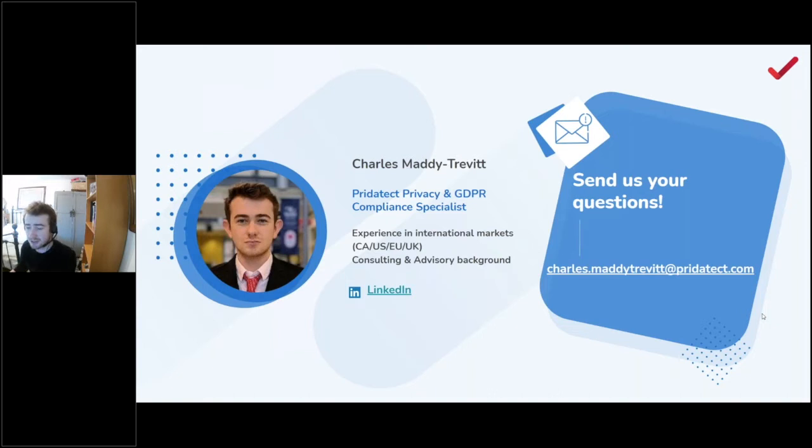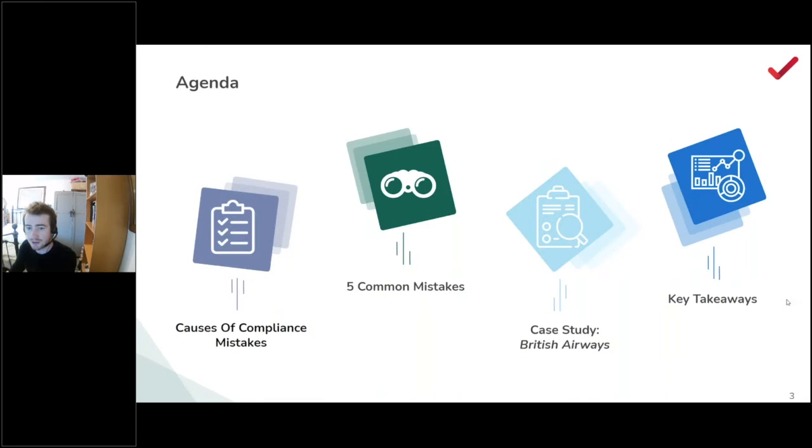So next we're going to take a quick look at the agenda, to see what we're going to run through in the next half an hour to an hour. Firstly, we're going to take a look at a few root causes of some common compliance mistakes. Then we're going to go on to 5 common problems, a quick case study, some key takeaways, and finally some Q&A at the end if anyone has any questions.